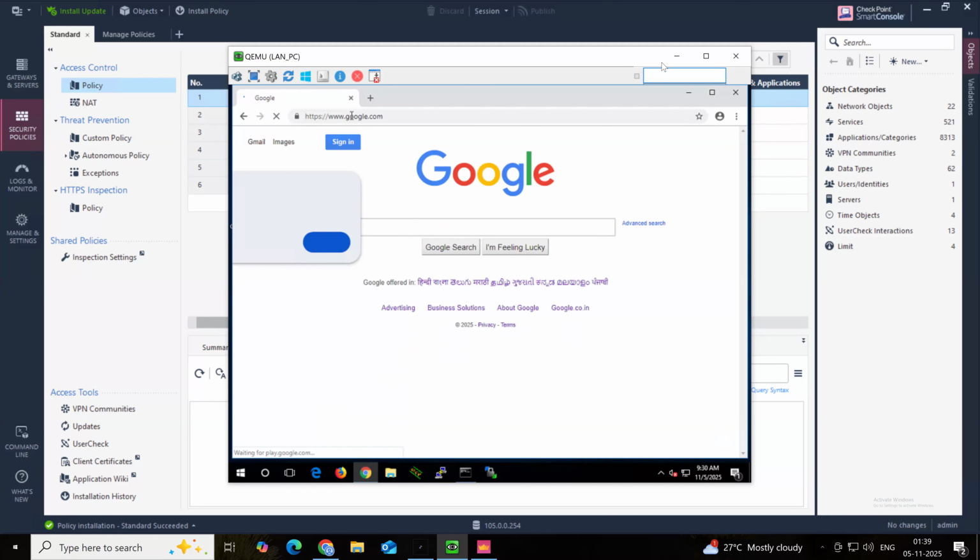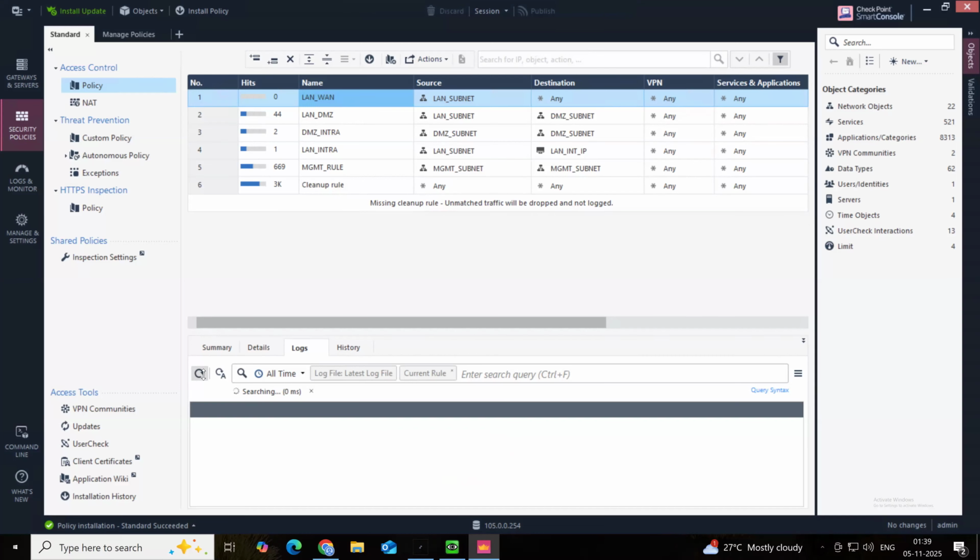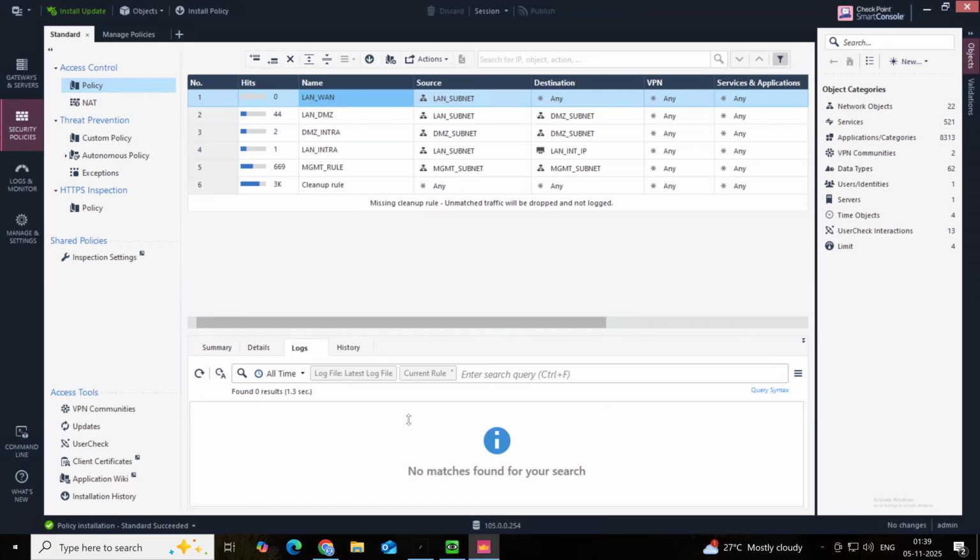All good. I'll click on this policy and here I'll click on logs. Not able to see, guys. This can be an issue of Smart Console or this can be an issue of the firewall. This is not an issue of our policy or anything. Our policy is good. Since the beginning itself, we are getting this issue. Okay. So I'll give one task for you guys.